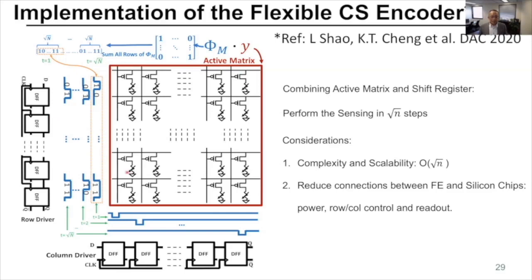But I believe by now I have described the background, how to build a sensor and how to build a digital circuit. So this can be implemented. A low thousand TFTs will be able to make such a sensor array plus peripheral circuits plus the shift register.